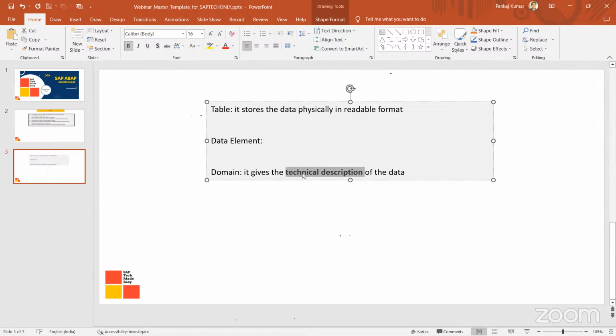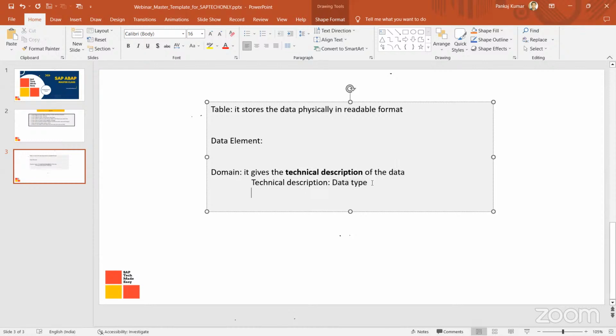It means the data type, like int1, character, integer, float, date, time. These are the different types of data types. So the domain will tell you what kind of data type it is.